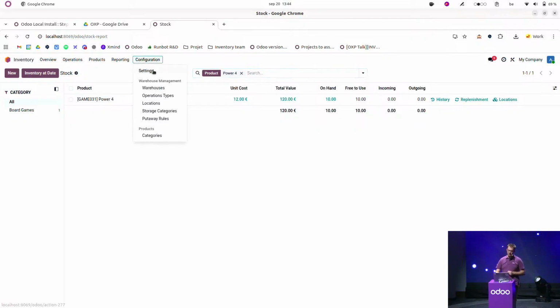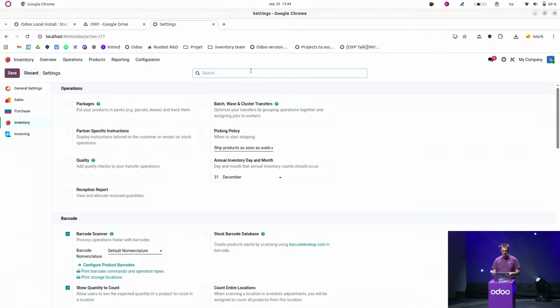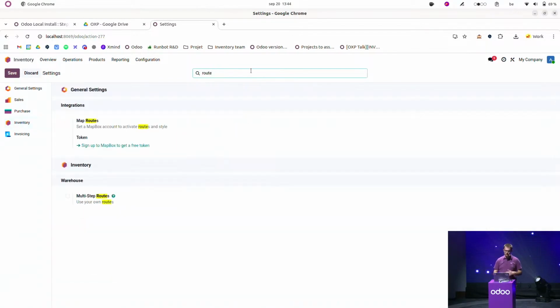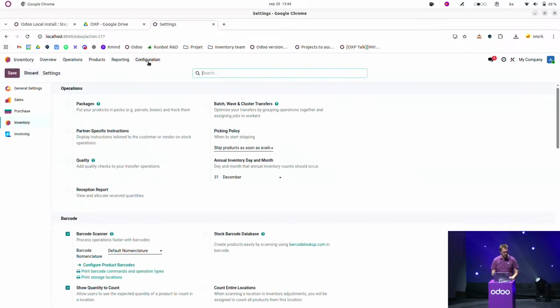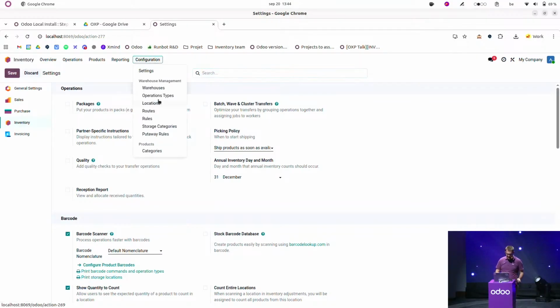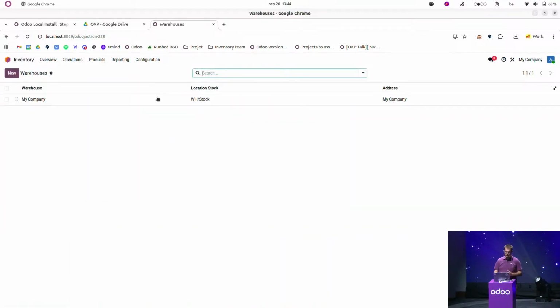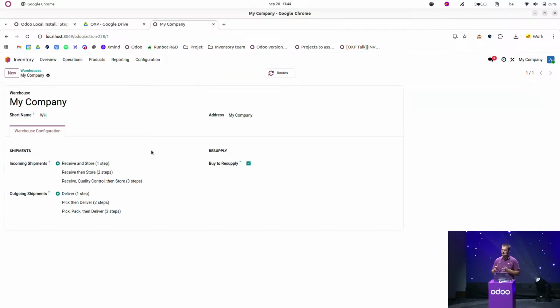To do that, we will set up specific things, and we use one specific setup, which is called multi-step route. I just check this box, save, and we just wait less than 1 minute. And we have there on my warehouse settings the possibility to select the step.